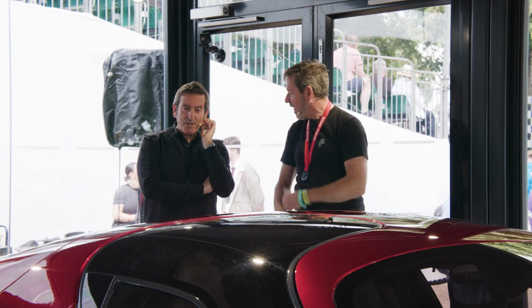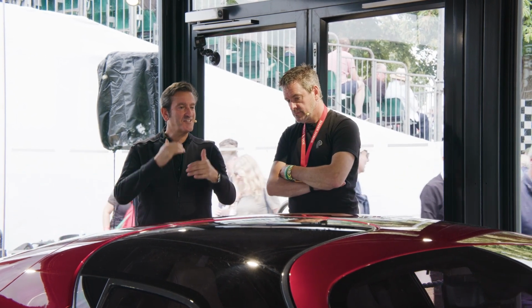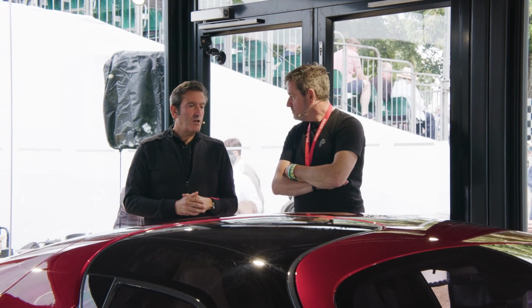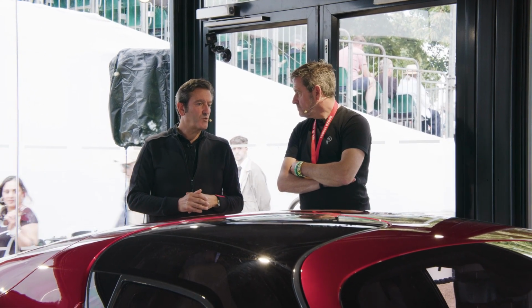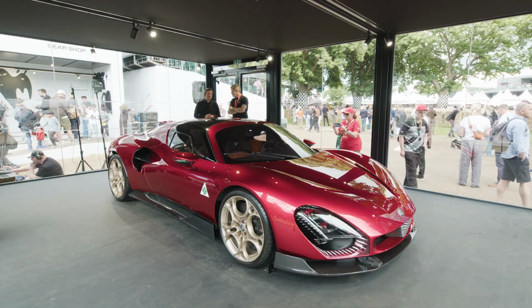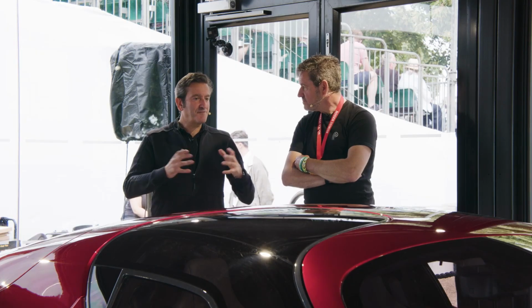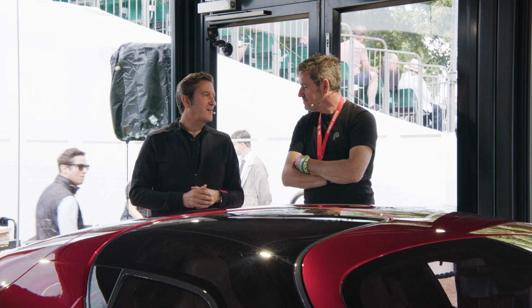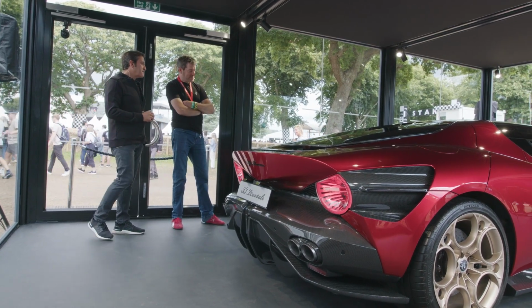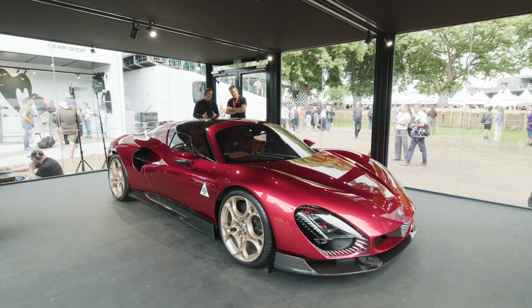Yeah. Actually, we gave the customers the possibility to choose because we have both technologies. You know, we are going through this transition towards the electric car, so we gave the customers the possibility to choose. It was not a surprise that most of them chose the ICE cars, the petrol engine cars. But we have some customers that wanted the first Alfa Romeo electric supercar. And they get the most exclusive car, of course, and I can tell you it's even more powerful than the petrol engine. It's just a different choice.